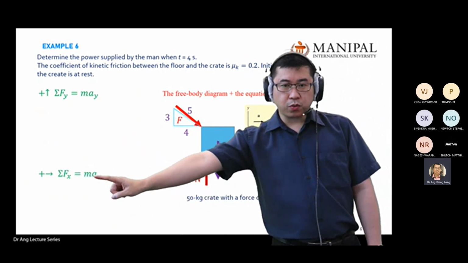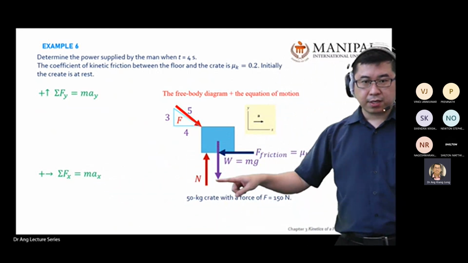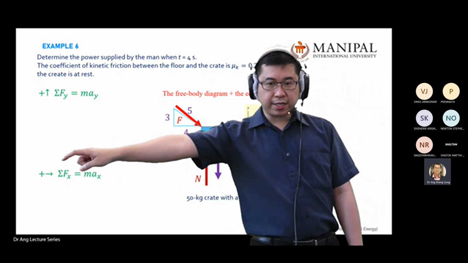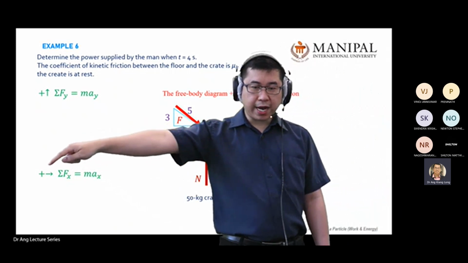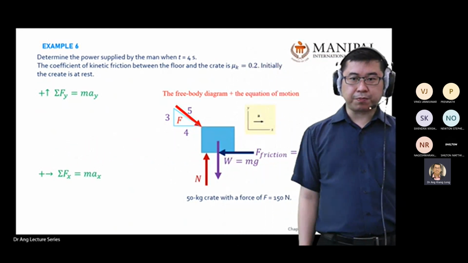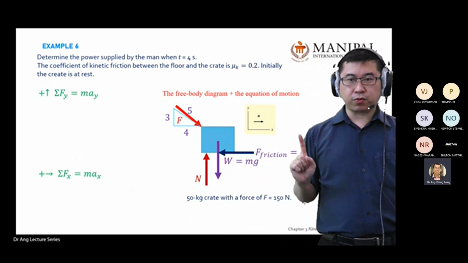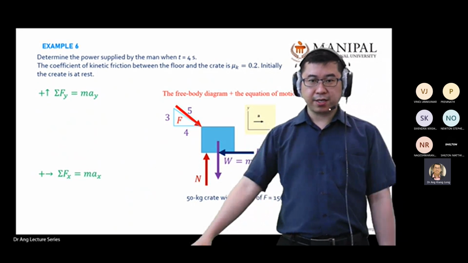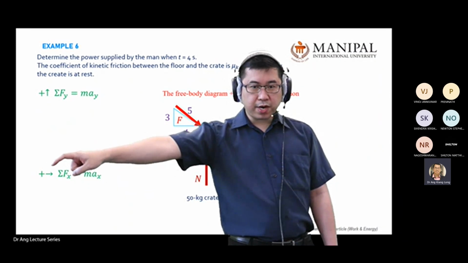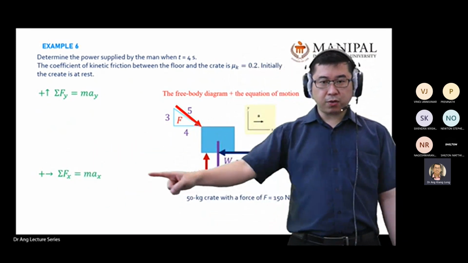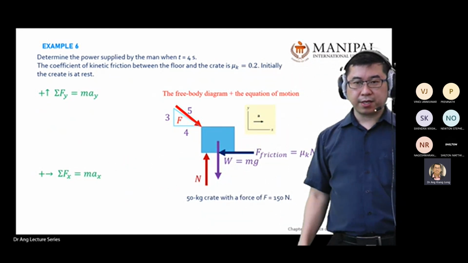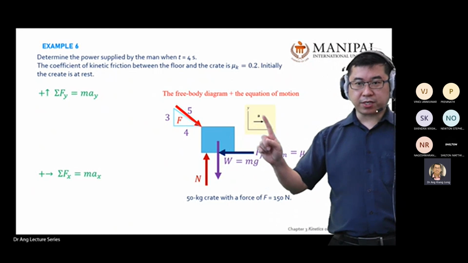And also F equals ma in the x direction. Going to the right is positive. There's a trick to identify the direction. You follow the direction of your object. The object is moving to the right with acceleration a to the right. That's why I decide that to the right is positive. I always follow the F equals ma direction. I always follow my acceleration or object acceleration direction.